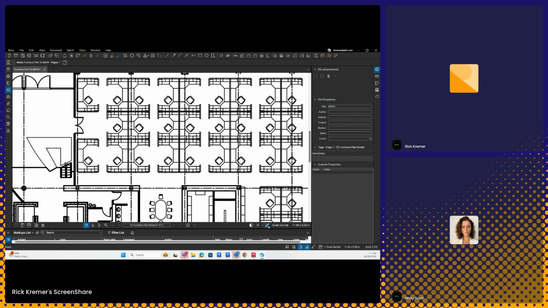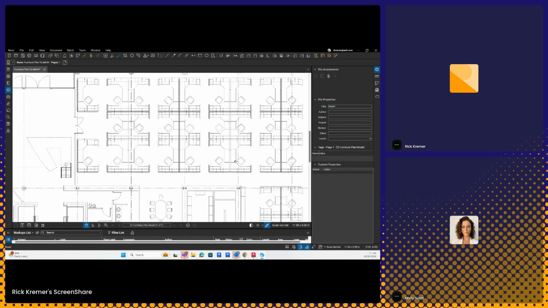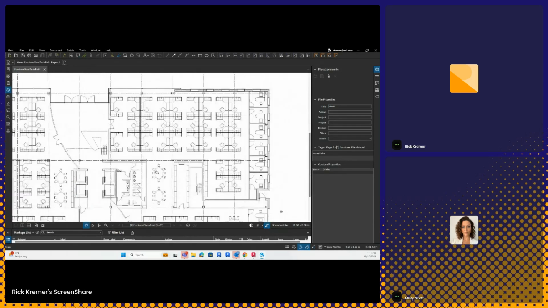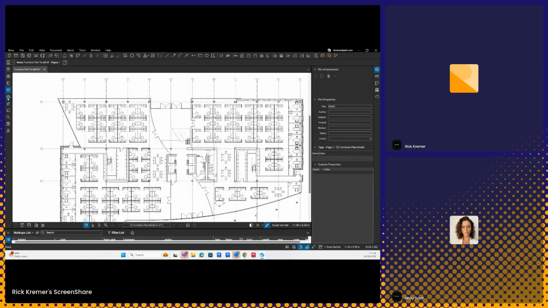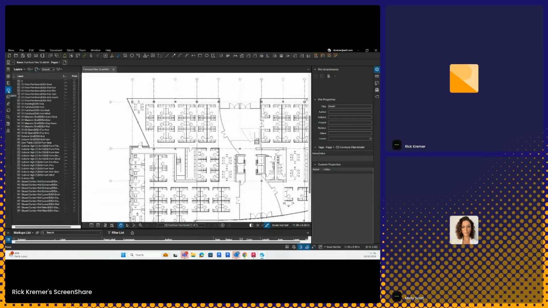I always work with line weights off, and that's the way most people work in AutoCAD as well as in Revit. So I'm going to turn on disable line weights. By the way, anything that's blue means it's enabled. Well, what I mean by layers is if we go over here to layers on the left-hand side, look at this.